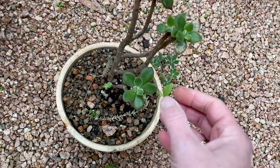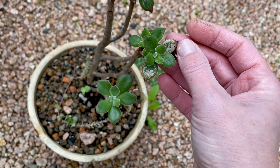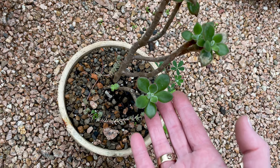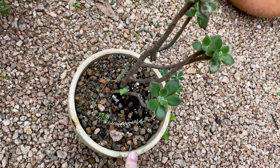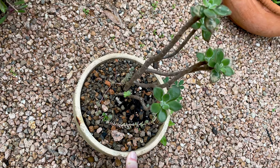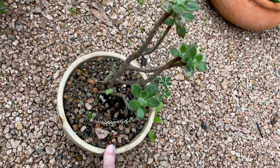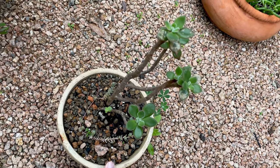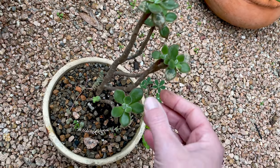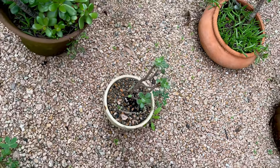This little stuff has fuzzy leaves — my cats broke a bunch of pieces off. But it does so well. If I water it, it does terribly; if I just leave it no matter how hot it is, it does great. If you have a kid in a dorm and you want to give them something they won't kill, look for something like a jade plant but fuzzy — it will still be alive when they come home for the summer.